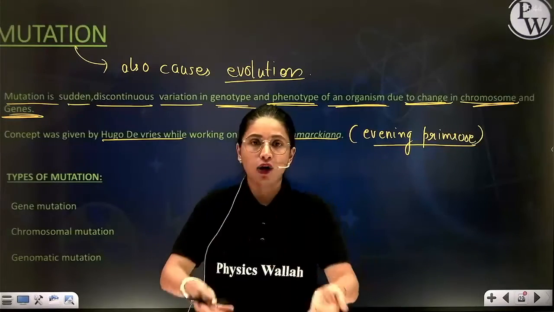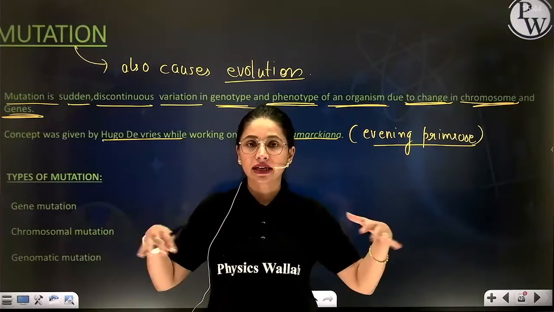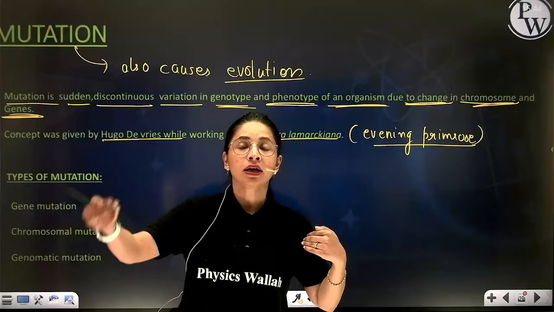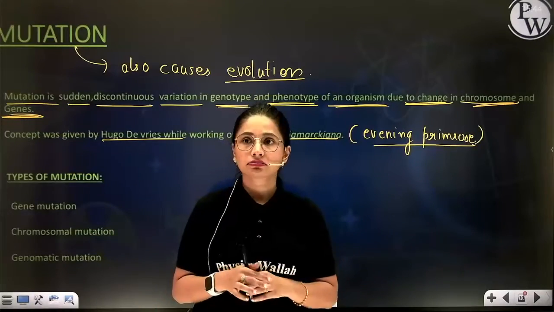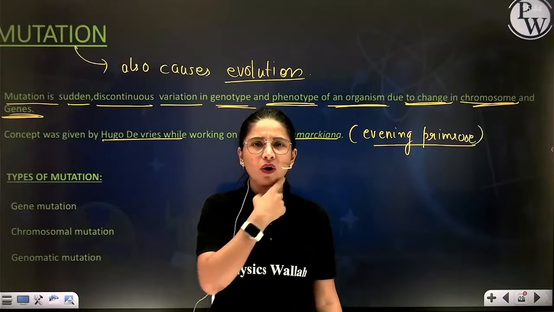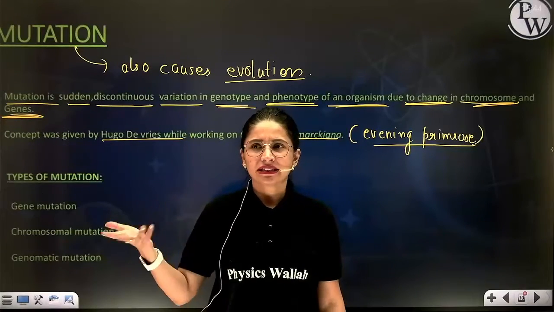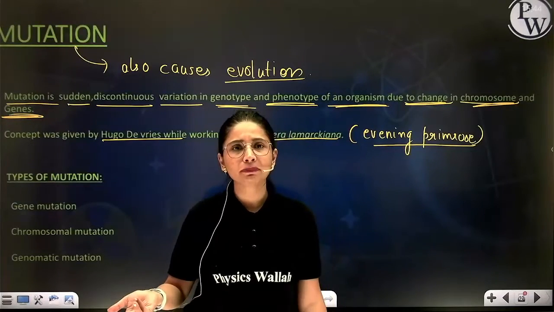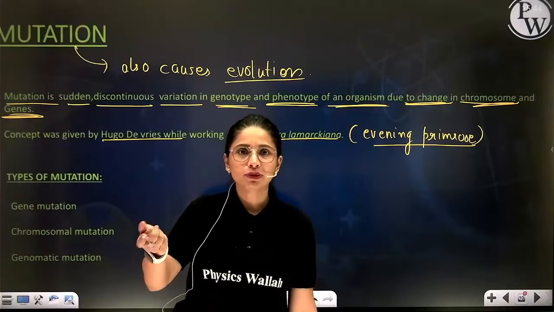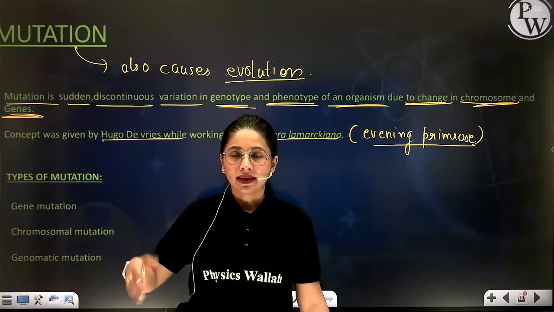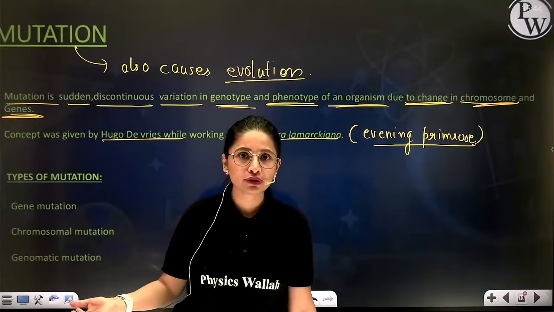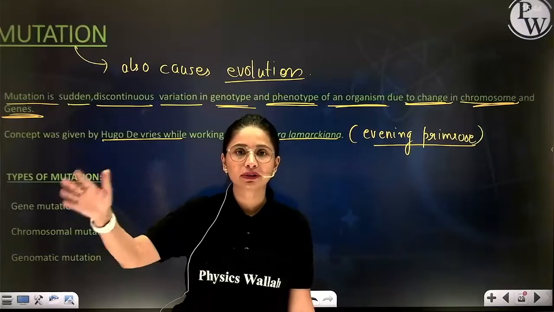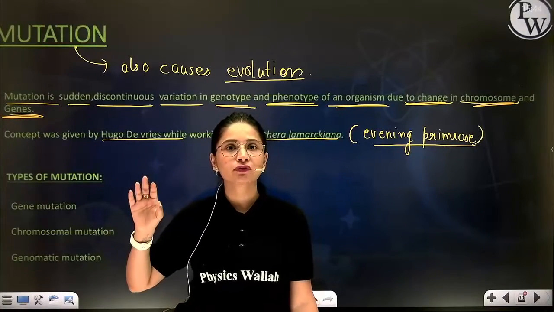Suppose my offspring comes out as a mutant, as a completely different organism. So in one generation only you can see a different organism produced from the parents. You must have seen all these movies, all these Spider-Mans and Batmans, and that Green Man, Hulk. All these are mutant people. They are created due to some mutation occurring in some body cells, and you see how a completely new organism is produced. Now you cannot call Hulk a normal Homo sapien. Definitely in his body there will be a different number of chromosomes, different arrangement of genes, right?